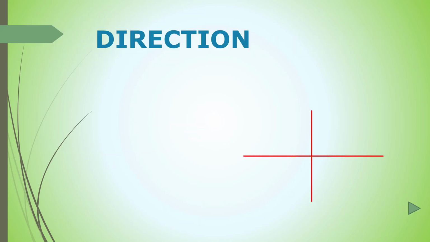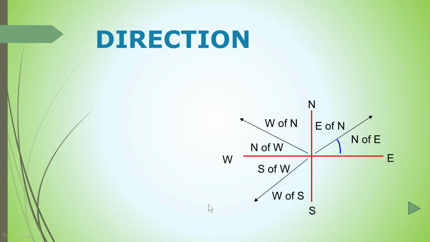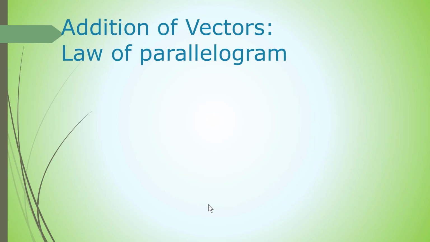So again, we have done the directions, okay: north of east, east of north, and all these things. You have to remember these directions. These directions are important because they are just provided in numerical form, and you have to plot the direction yourself. So keep these directions in mind.